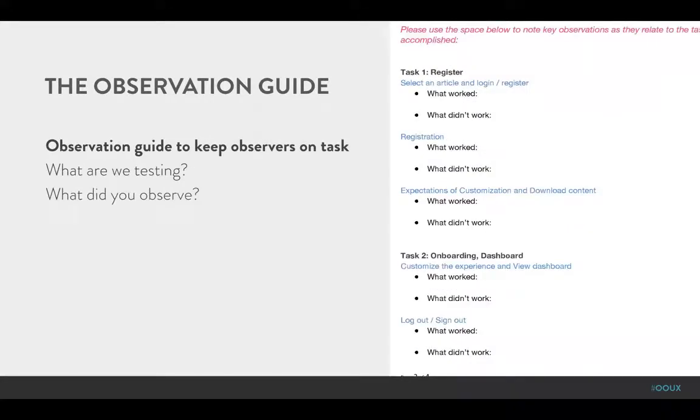An observation guide, as I mentioned, we invite clients to observe, in this example, usability testing. So we just want to keep them focused on what are the actual things that we're testing, because people can have a tendency, they're particularly interested in one thing, and things can go off the rails.